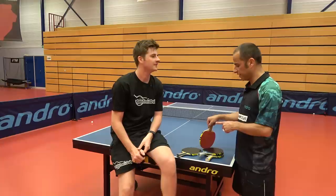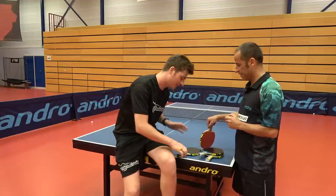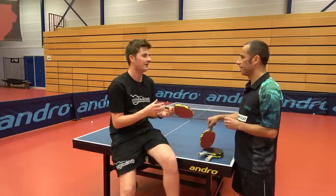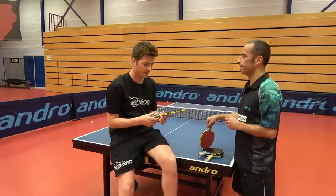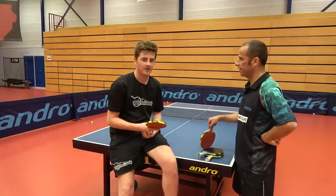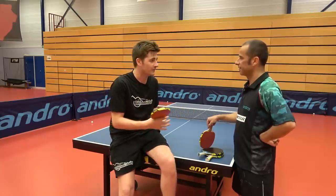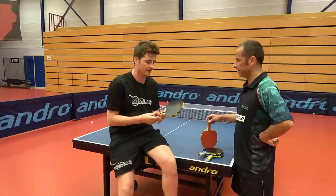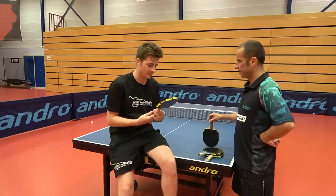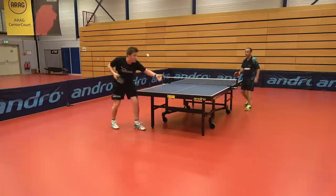But my question is, which blade do you like the most? Yeah, that's a good question. For me, straight away, I feel the Treiber. I think because I'm used to this, I've used it a lot in the past. And it's a carbon blade, which I like. I like the feeling of carbon. With this blade, I get the power and still have the control, which is really nice, even though it is very quick. So I wouldn't recommend this for players who are still working on the technique and maybe in the first few years of training. So there you are, guys.